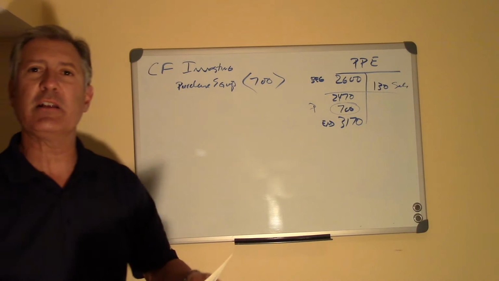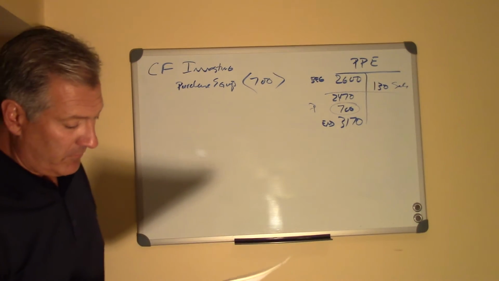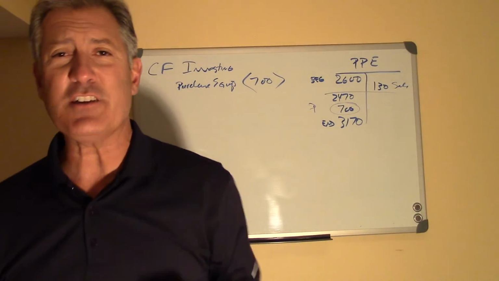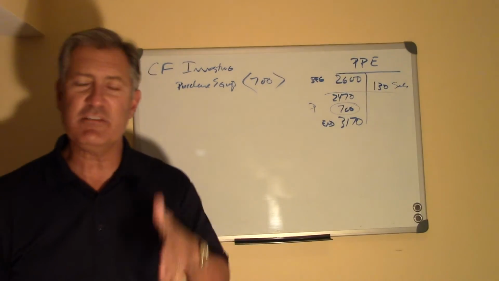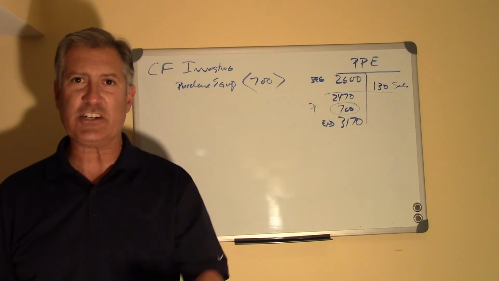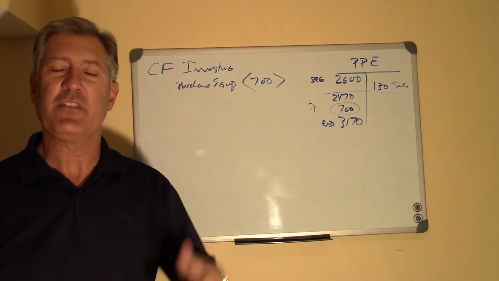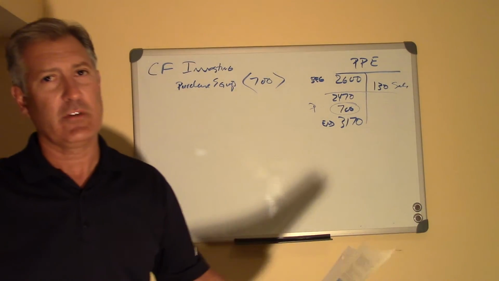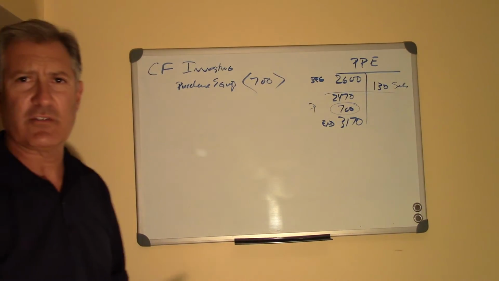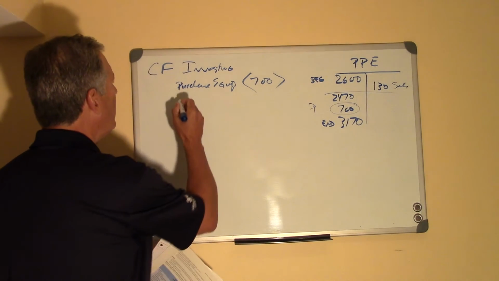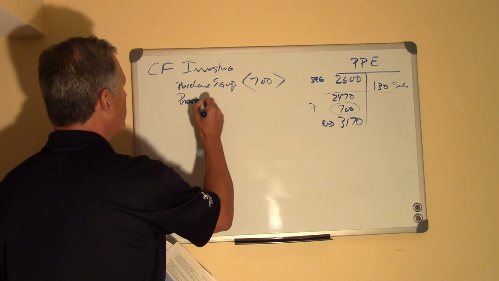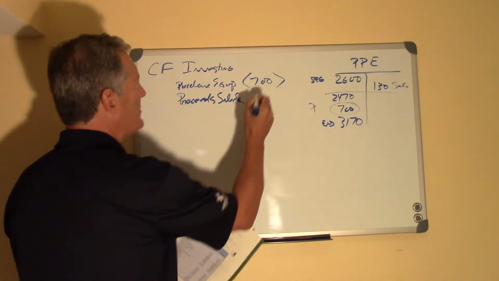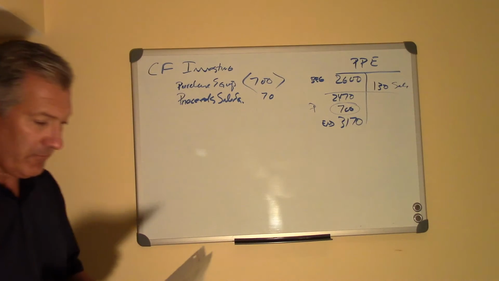Let's go back to that item C again. Equipment was sold during this year for $70,000. There's a cash flow right there. The company received $70,000 in cash on the sale of an asset. Debit cash, credit, you know, all those other things associated with the sale. But we know we had proceeds, sale of equipment. How much? $70,000. Positive number.